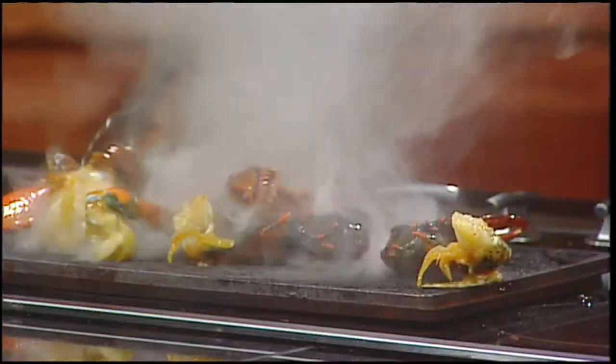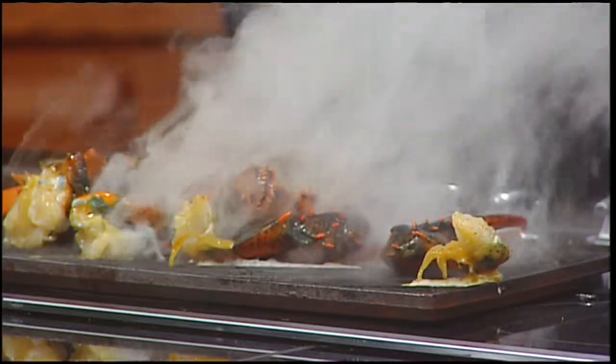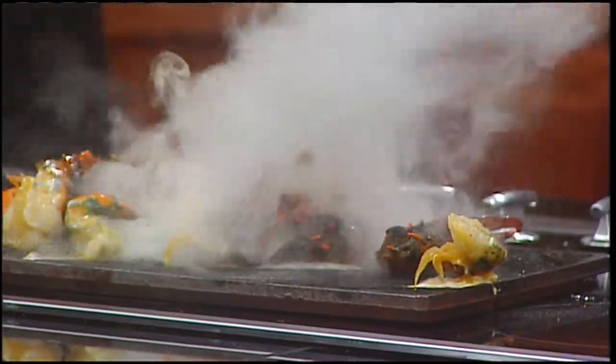It's going to make a lot of smoke. Yeah, maybe this is an outside thing going forward. Well, if you have a good venting system it wouldn't be a problem. I'm going to set a timer. Well, I hope we have a good venting system, Bob. I hope so too, because let's get out of here. Let's come over here where there's no smoke. The lobster is going to go on the grill.